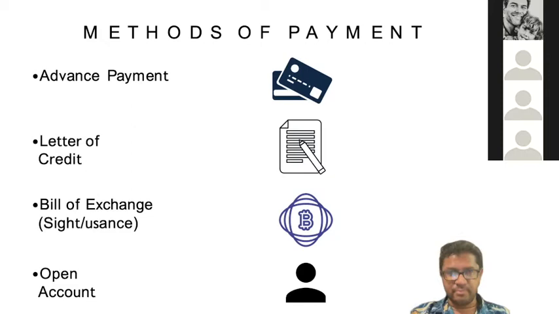That is the difference. An open account is another method, where you don't have advance payment and you don't have a letter of credit, and you can keep the transaction open in an account. You can simply say that you will remit the payment to the bank account of the exporter later, and you don't offer a letter of credit or advance payment. That kind of trust-based arrangement is called open account.